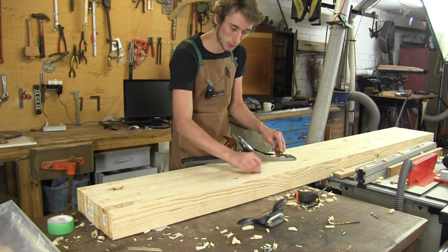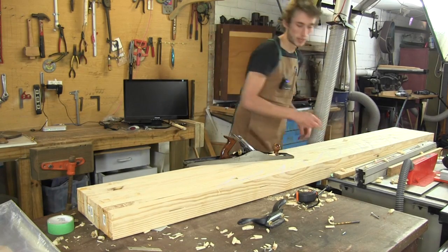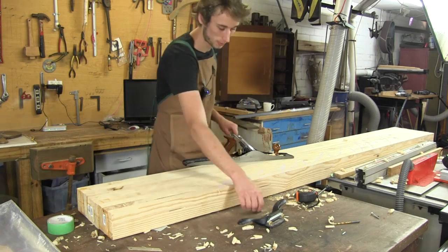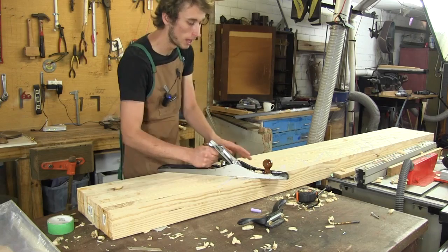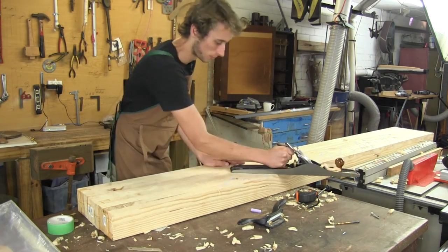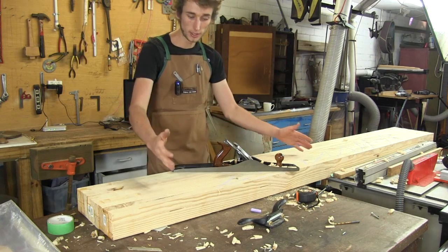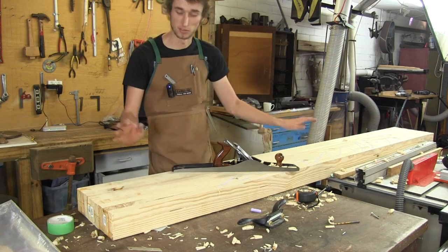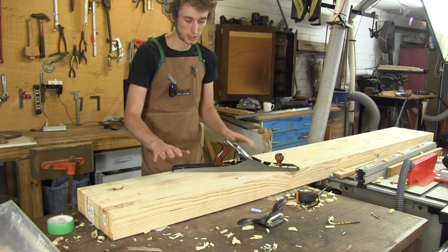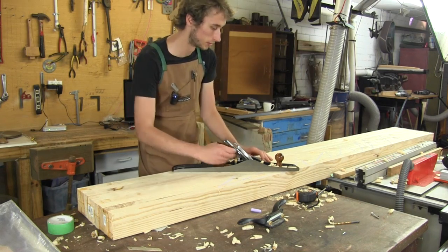So all I'm going to do is mark it with a little bit of chalk on that edge, so I can see if I'm making progress, and come through with my number 7 jointing plane at a nice skewed angle and remove those high spots. Once I've done a pass along there, I'll redo the winding stick test again, see if there's any twist. And once it's all looking nice and flat, I'll then be happy to send this through the thicknesser to remove a thin layer of material.